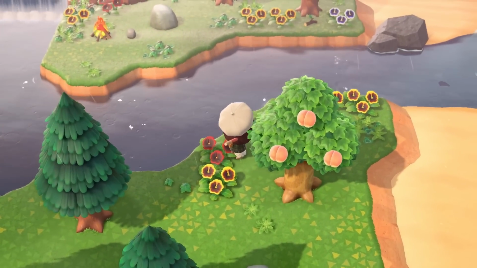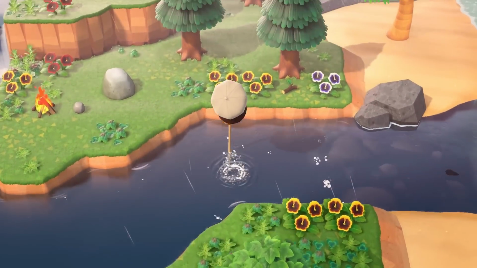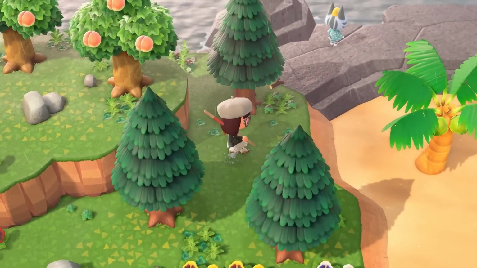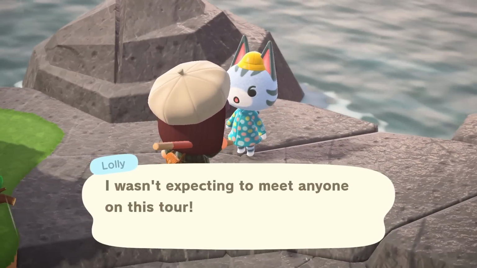And it is... No one's here. Hello? This is the Animal Crossing gods blessing me. Oh my... How do I run so good? It's Lolly. This is so exciting.